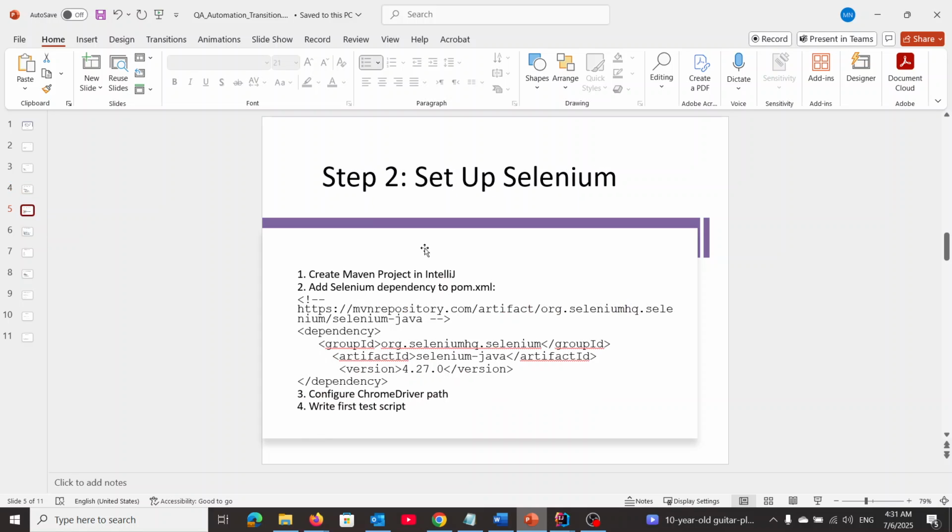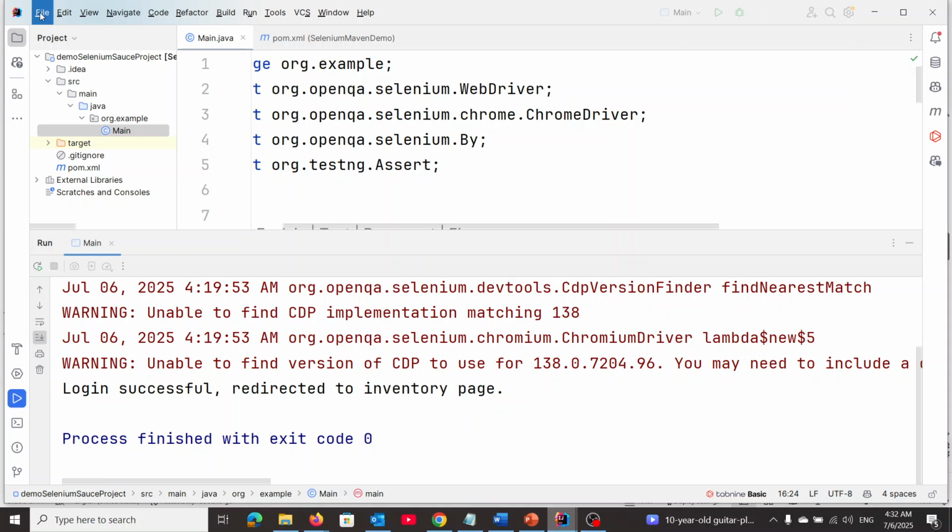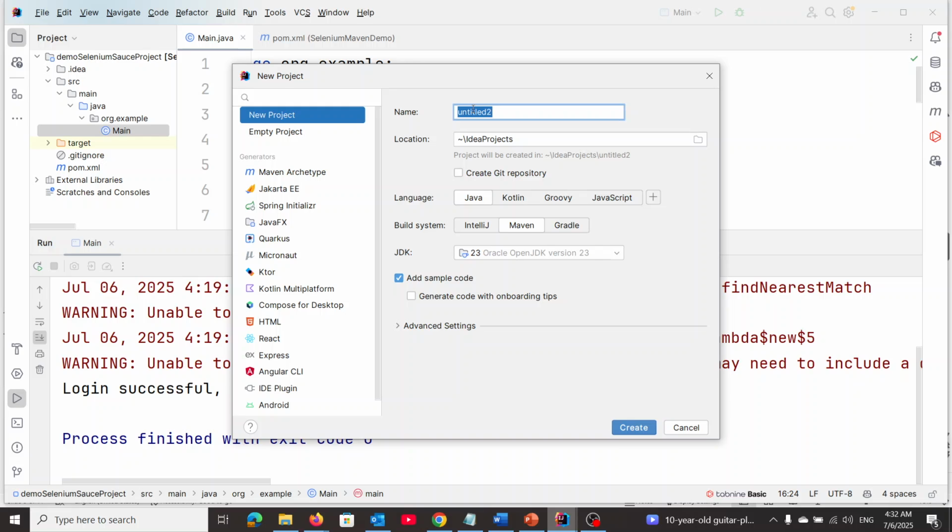It is about learning Java basics, and now I would like to demonstrate how you can create a Maven project in IntelliJ IDEA, and how you can define your dependency in the pom.xml file. Here I have also created a Selenium project for you, but you can create a new project and define your project name. Here you can select create git repository. At this moment we are not covering this, but you can do this if you have a GitHub repository. I am using the Java language, and for the build system, you have to select Maven.